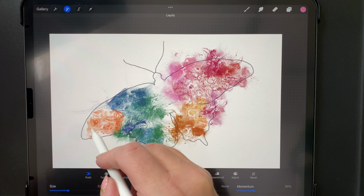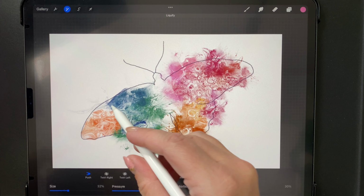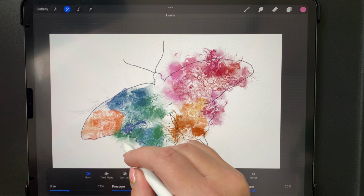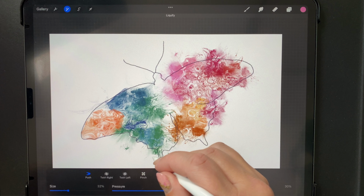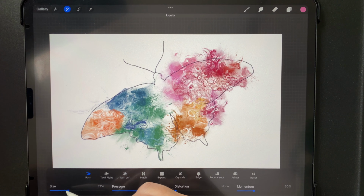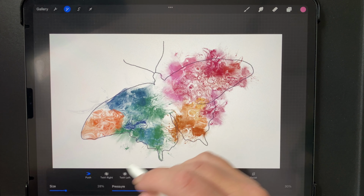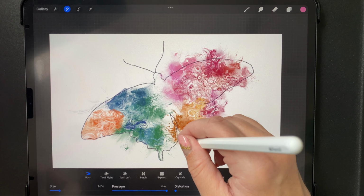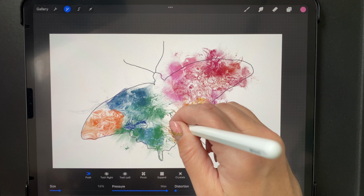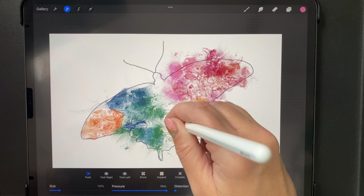And I'm just changing the size of the Liquify as necessary. So when I was pulling the wisps out, I had a smaller size, and I made it big in order to push everything inside. And again, over here, I'm just leaving some of these green wispy bits coming out, I want it to look kind of like it's on white paint and wisping out into the white paint. So I'm just changing the size to smaller in order to get up into the small cracks up here between the butterfly wings.